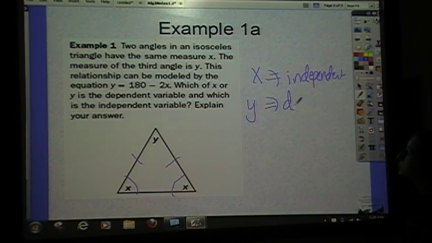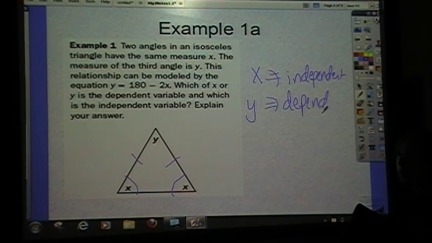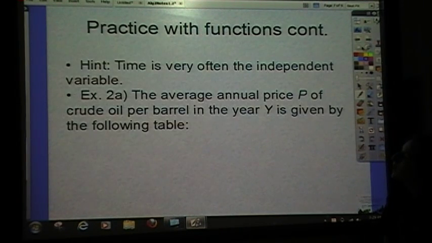Now technically, because y will depend on what I plug in for x. Technically, yes, somebody could say, well, I wanted to plug in y and then solve the other way. Sure, you could do that, in which case it would be vice versa, but what makes more sense in this case, okay? It makes more sense to plug in things for x. Okay, hint. Time is a lot of time. The independent variable for that example I told you about running, how far can you run it? 3 hours, 4 hours, 5 hours, because that's something we plug in a lot. So that's something to keep in mind.